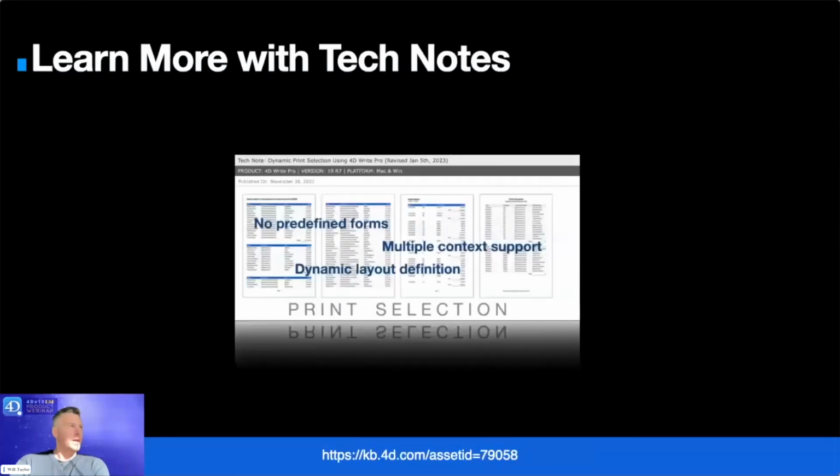And again, you can learn a lot from the tech notes. I invite you all to check them out as they come out every month. The team works really hard, and Brad worked really hard on this one. 4D Write Pro is the way to produce beautiful documents from 4D. Now, if you're making the switch from the classic print selection way of making documents to 4D Write Pro, I highly recommend you read Ad's tech note. In it, you'll find some real gems and see how much nicer it is to work with 4D Write Pro.